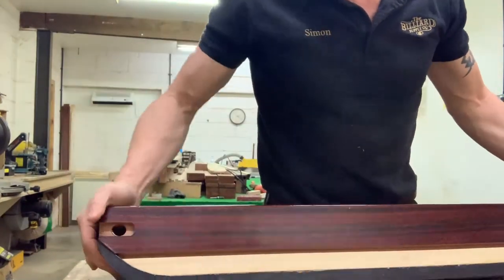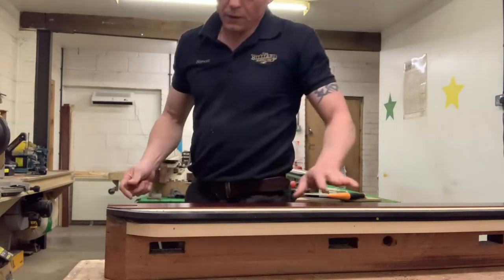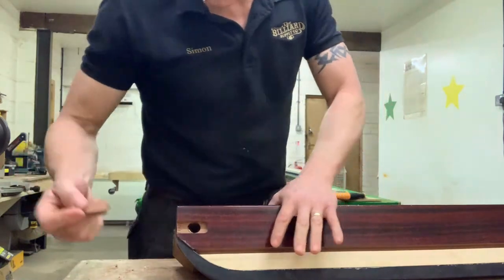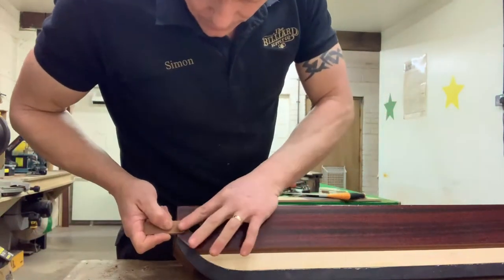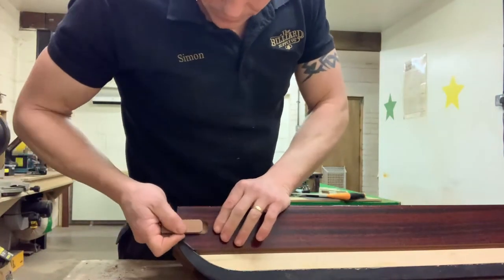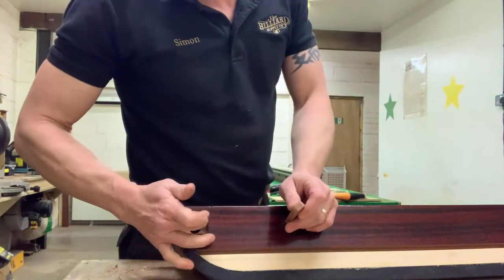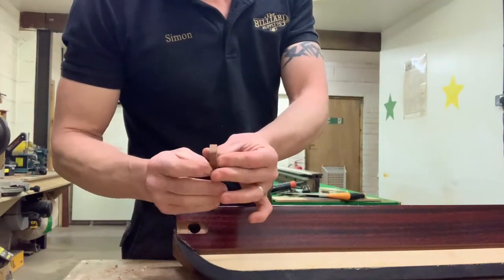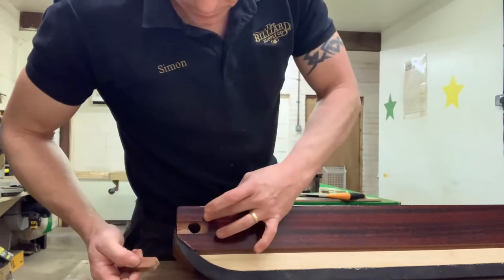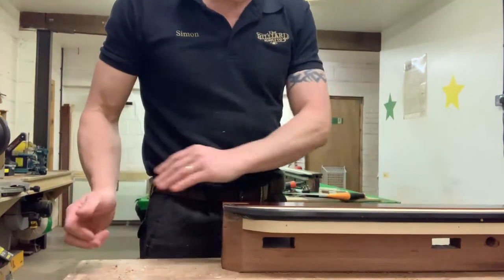Just got some patches, what I've pre-made, and they're just nice tight. I'm not going to push it all the way because we'll get it out. Nice tight fit all the way up. That curve there, just used an 8mm roundover bit in the router just to get that shape. So now we're just going to glue it up and clamp it in and it's set overnight.